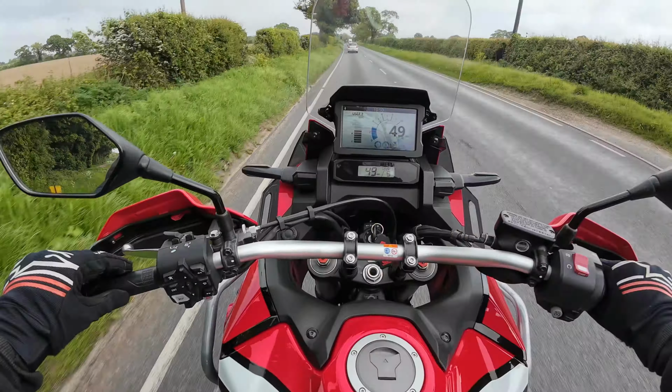Let's go up the dual carriageway. Hope this Mazda gets out of my way. I don't want to undertake you, but get out of the way. Right, so we are cruising at 70. Six gear, 70, and we'll see what vibrations we're getting. We are just below 4,000 revolutions at 70 miles an hour. And that is a harmony. A perfect harmony. Yes, you could sit on this all day. Well, not without improving that seat, but comfort wise, wind buffet and vibrations, definitely.